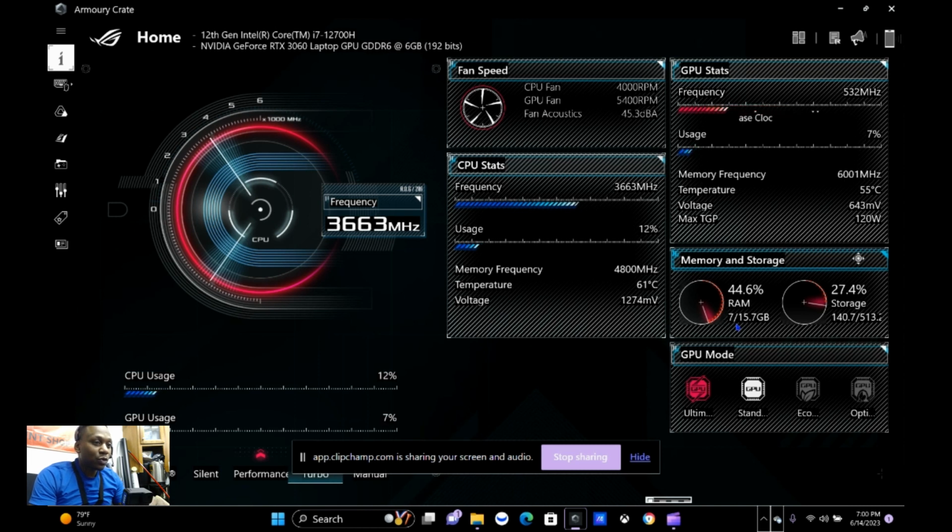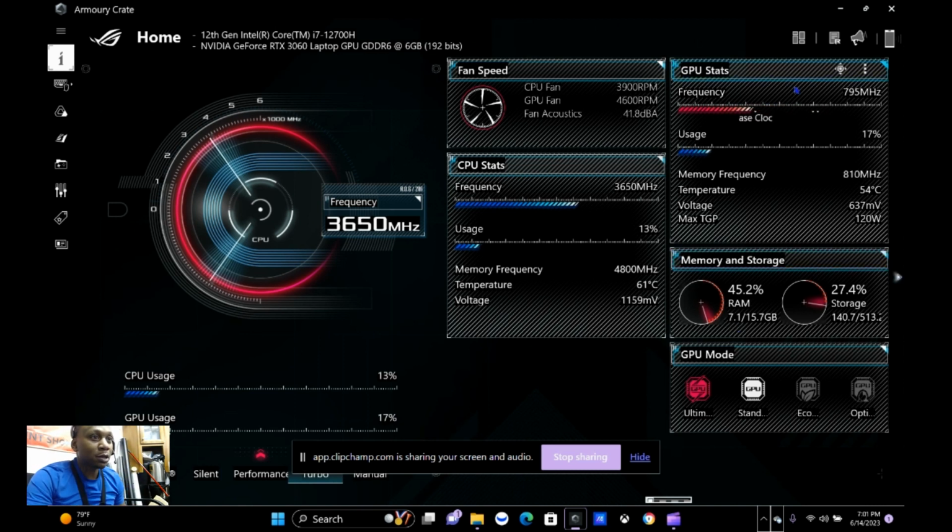So if you don't want your videos to freeze up, then I would say get a computer with a GPU in it. Now, to get a regular computer with a GPU inside of it, you would actually have to get a gaming computer. This gaming computer that I'm on right now is a GU603Z, and it's really good.